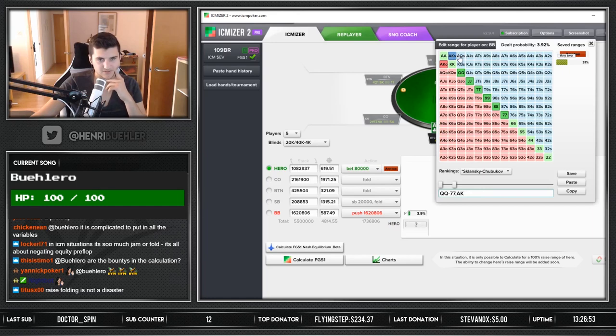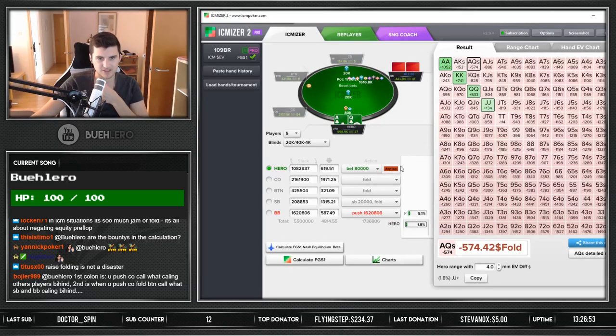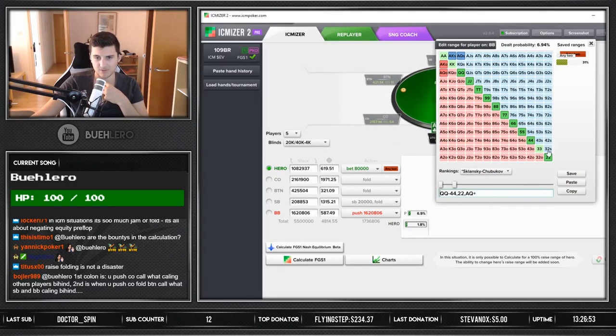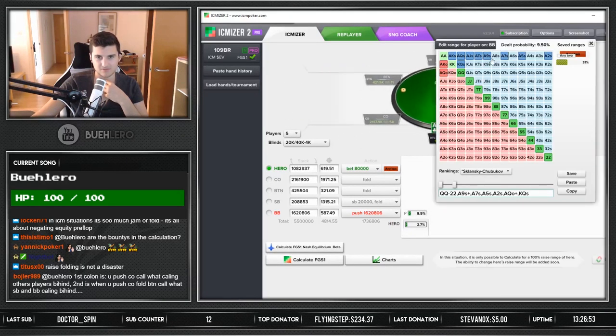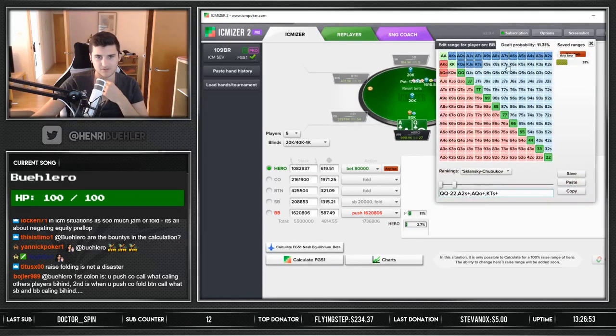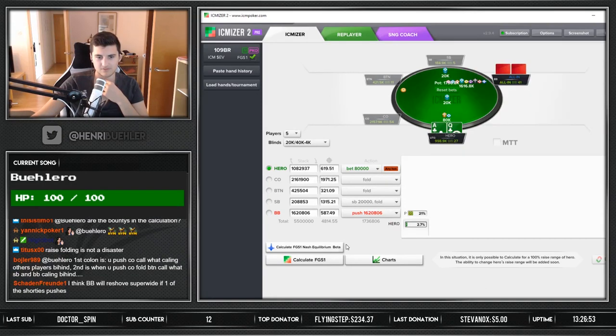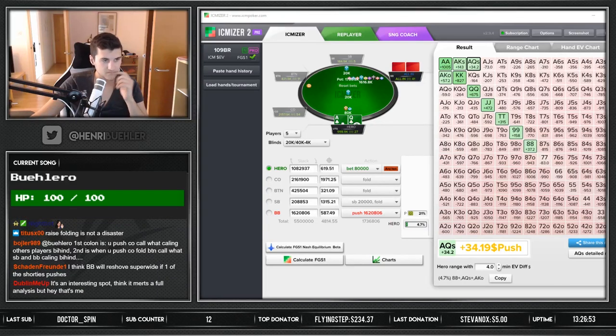Ace-king? Ace-queen? Ace-queen is already borderline. I'm not sure if he would rejam that for 27. Let's go with this range, and obviously you have an easy fold. If you think he's really wide here, which I don't, we still have an easy fold. Still have an easy fold. And now we can call. Three jumps, 21%. Yeah, the bounties are in the calculation.